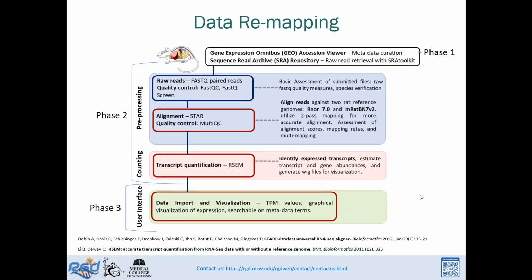The expansion project is broken down into 3 phases. The aim of the first phase is curation of the metadata from the free text descriptions found in the GEO studies, and then we're going to also import the submitted data values from GEO. In phase 2, we are going to remap to the most current and correct rat genome assembly. And then in phase 3, we are going to display those remapped data and increase the types of visualizations that we provide to users to look at expression data.